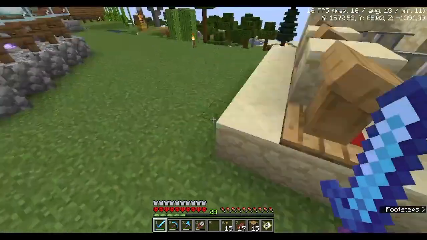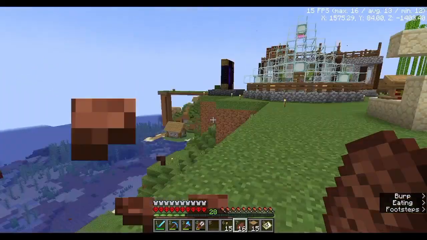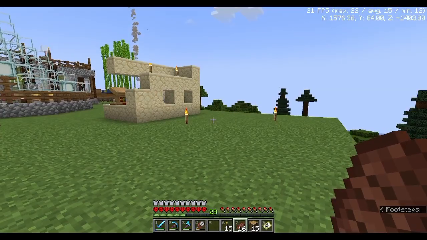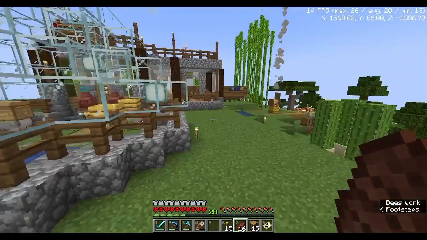I don't know what I want to build here actually. I think I should build, should I build a villager hall here? And then a storage above it. Because those things should go hand in hand, I believe.